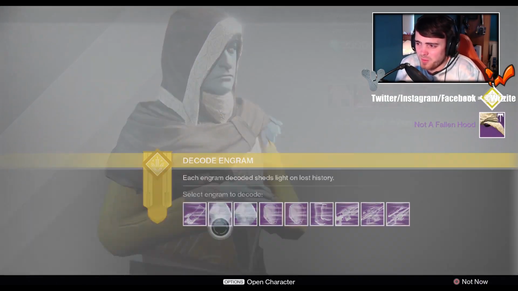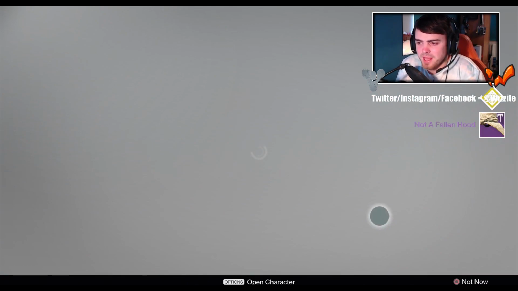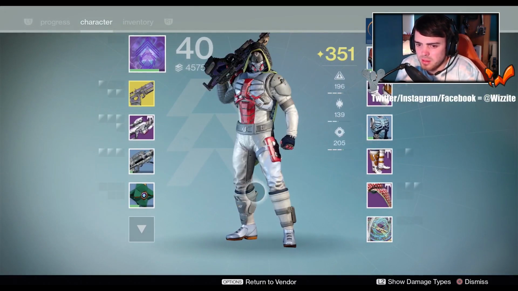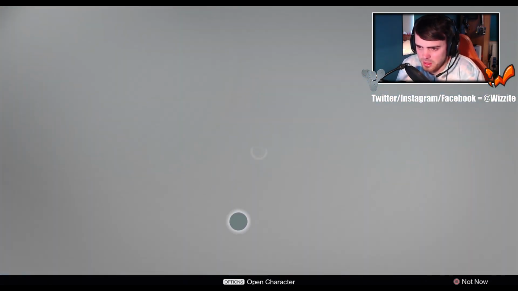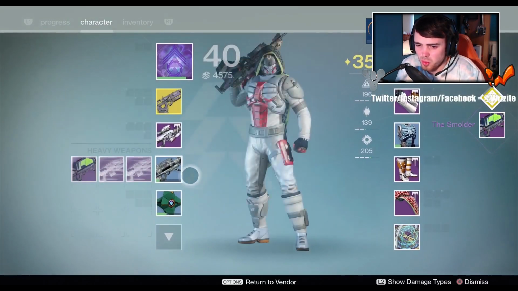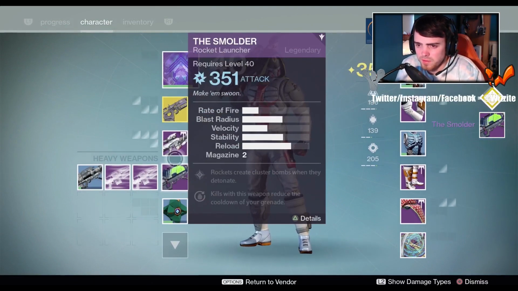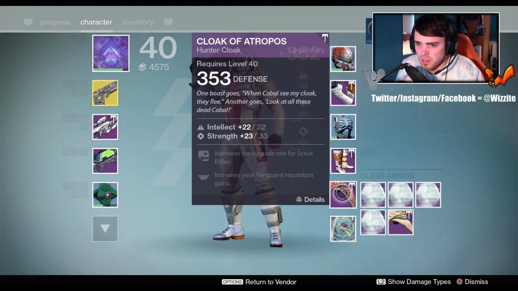We're going to start with stuff that we don't need, right? 353, 351. Okay, in fact, I'm a donut. What is our lowest level piece? It is the heavy weapon. So we open up the heavy weapon first. And then if we get the smolder, okay. 351. Cool. 351, 353, 354, 354, 351, 353.